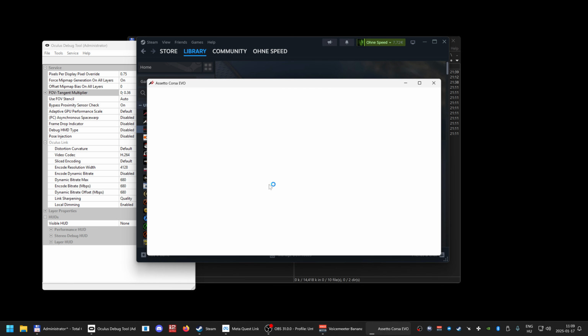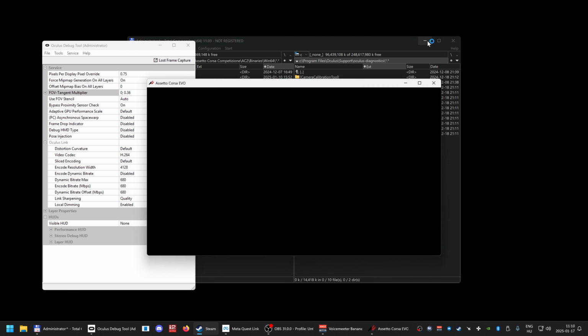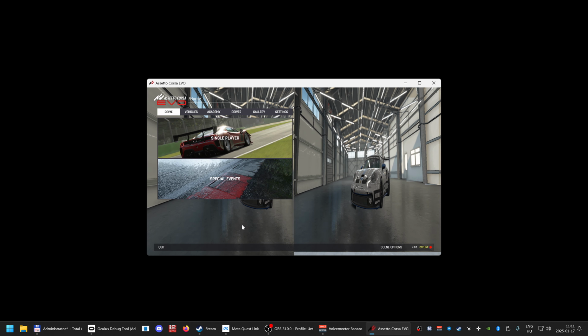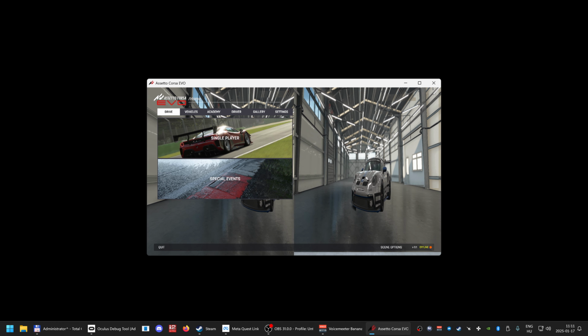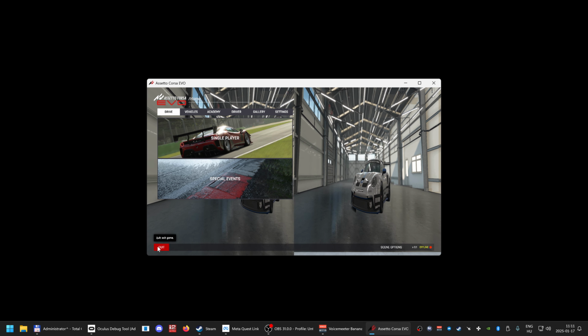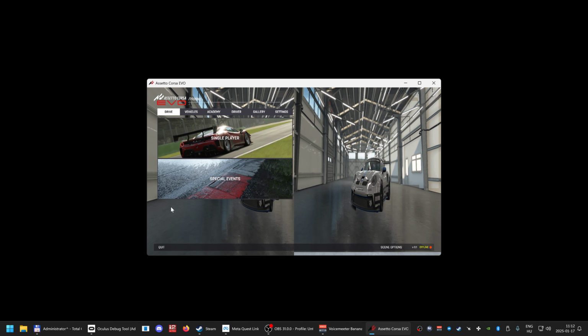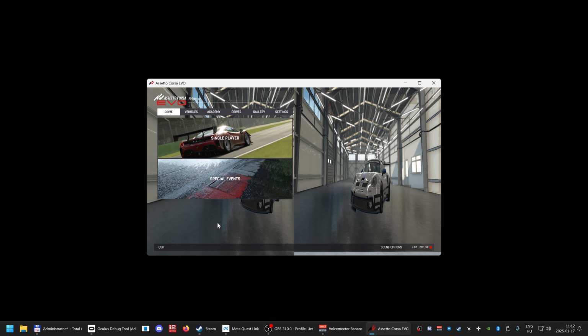I won't hop into VR. We can see the game on the screen. Okay, so we are in the game. Don't mind the very stretched screen. That is because we are running FOV tangent, and yeah, this is how it is. We don't need this. The GUI is always rendered. If you are in the car and there are some UI elements like the tire GUI or other things, they will be rendered even though they are under the black bar. So don't worry, you will see out of the car and you will have all the UI and have better frame rate with the visual cropping.